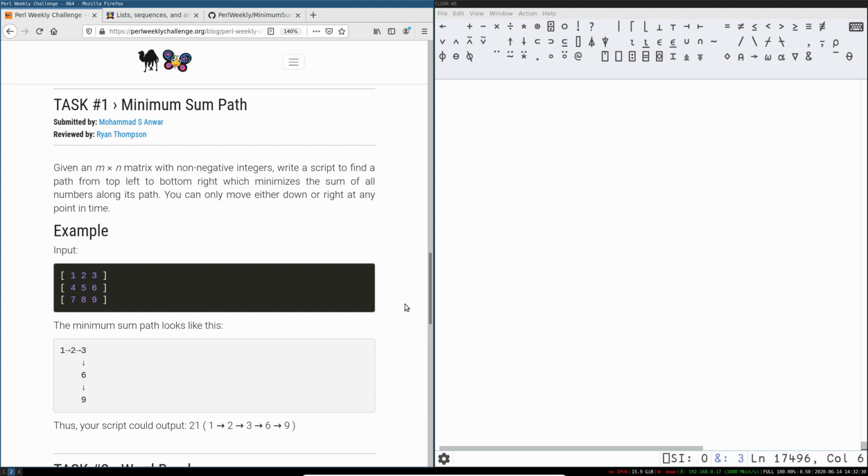if you have another matrix where a local minimum might be part of a path that isn't the overall minimum sum path. I wonder if there's a good example I can give.